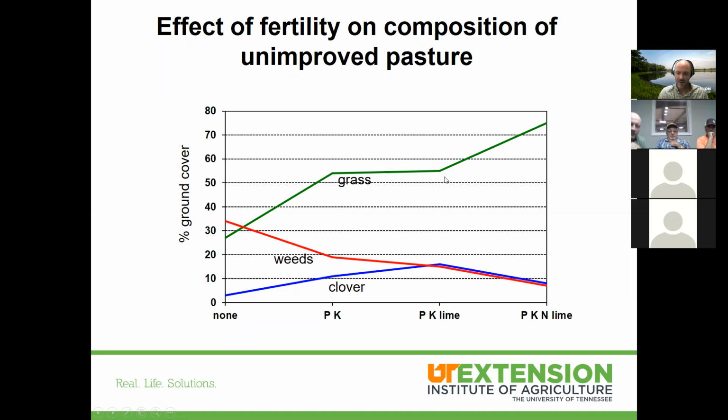If you add phosphorus, potassium, and lime, you start to see your grass is increasing slightly, but more importantly, your weed pressure is going down. When you add phosphorus, potassium, lime, and a fertilizer, your grass really takes off. Your weeds come down, and you'll also see some of your clover coming down because your grass is overtaking.